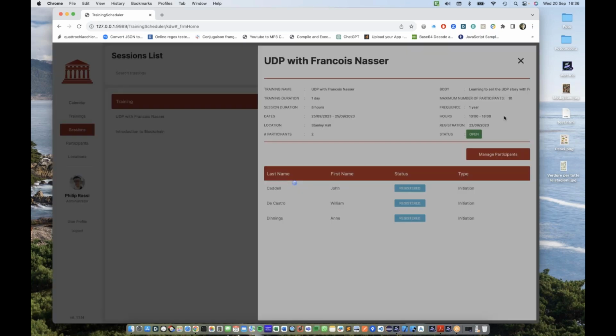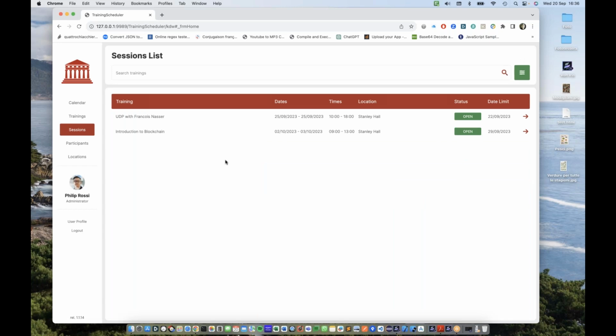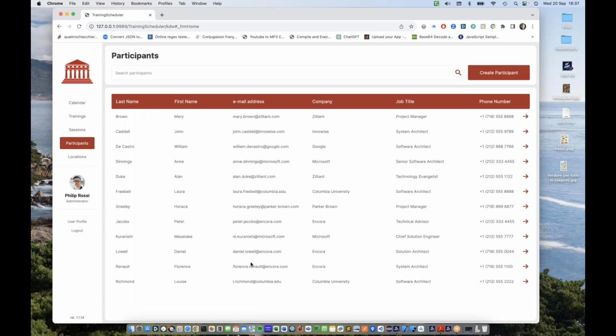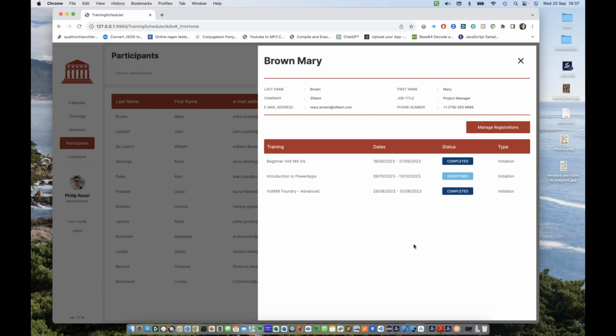And if we click over here, we end up in the same form that we have seen before. So the list of students registered to the class. We also have the view by participant. So here there is the list of students which are enrolled to the Parthenon training company, and for each student, we may see what are the classes to which the student is registered.